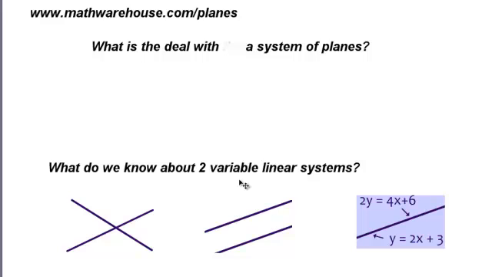It'll help us understand what we might want to do with a three-variable linear system or planes. When we were talking about two-variable linear systems, all that a system means is more than one. So it meant that we had more than one line, right? Here's two different lines. Here's another example of two different lines.